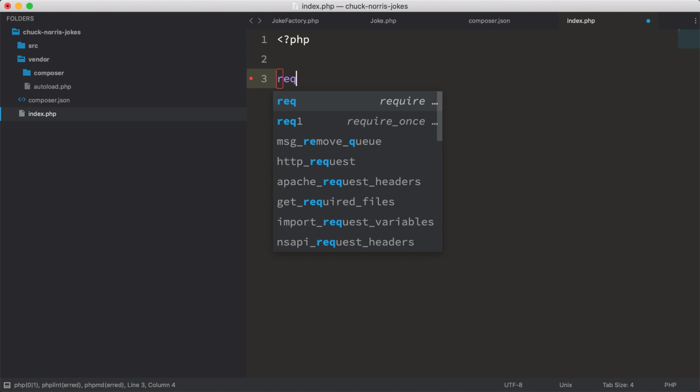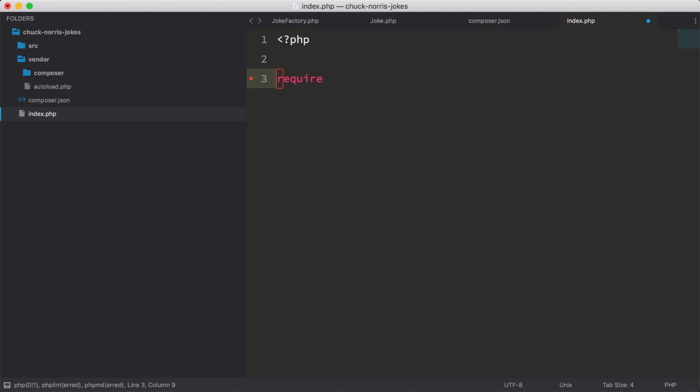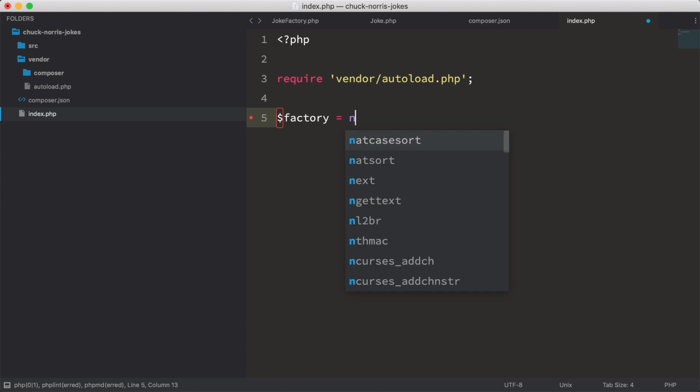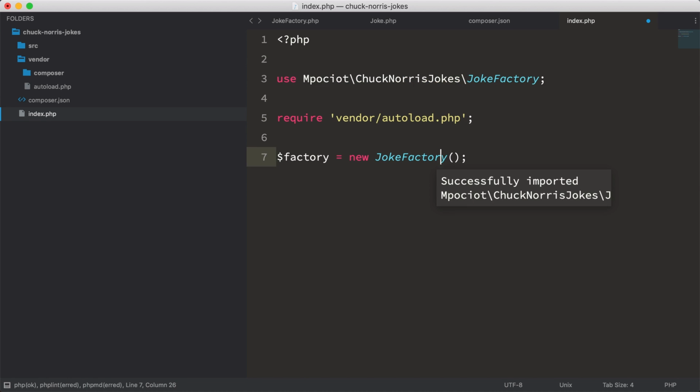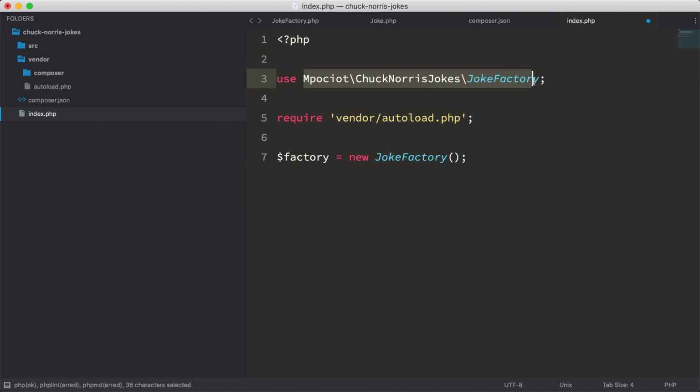If we require this file, we can now instantiate our JokeFactory class. So factory equals new JokeFactory. We have to use the full namespace for this, so we will use this specific namespace for the class.